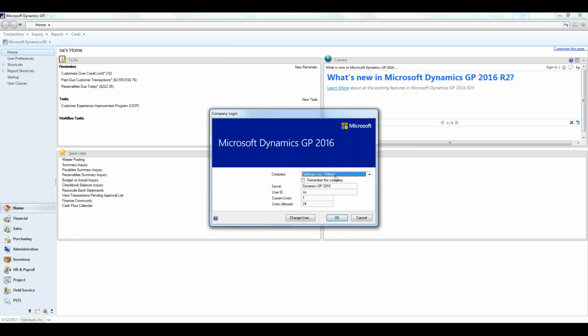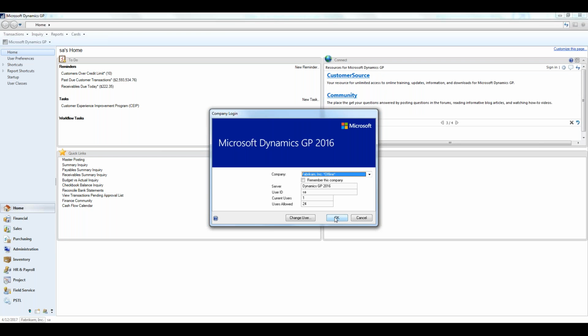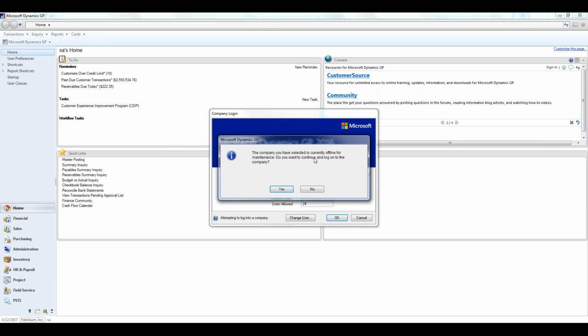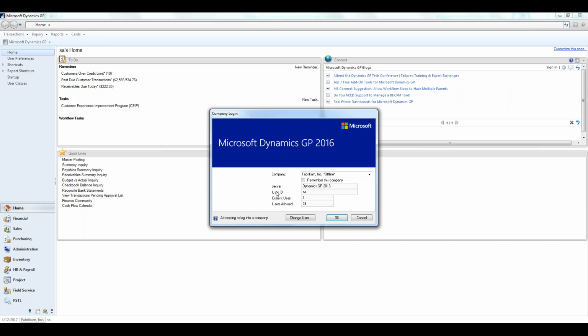And now when I go to, say, log into GP, you'll see right here in my drop-down company, it says Fabricam here, and it's got the star offline. So now that's a little visual prompt for a user that says, oh, that's right, we've got maintenance tonight, I'll go do something else. They try and log into it. In normal cases, if you were not SA, you would get a message that says, you can't log in, the company is currently offline for maintenance, please try again later. In our case, because we're SA, we can log into that system. It'll still pop up and say, this is currently offline for maintenance, but would you like to still log in or not? And you just hit yes.